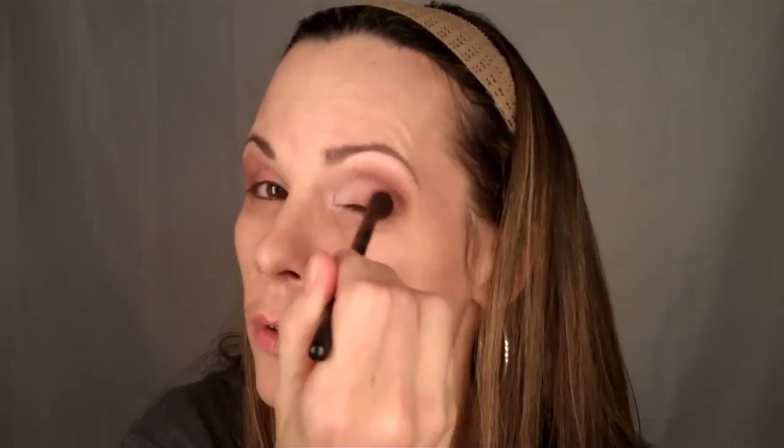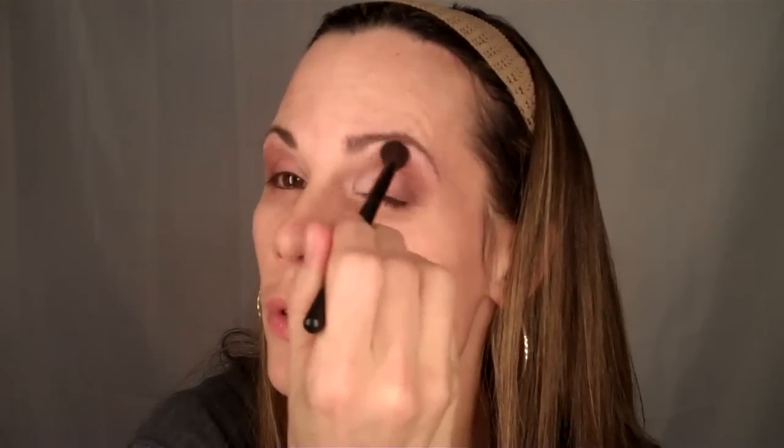Okay, once you have the brown where you want it, you can take a big fluffy brush like this and just kind of blend that brown around. And we don't really want any harshness to this look. We want to keep it nice and soft.